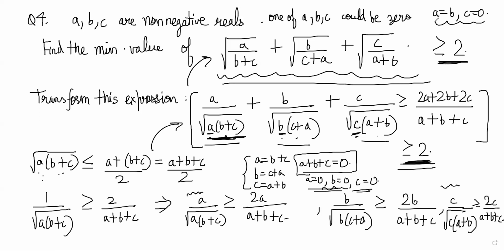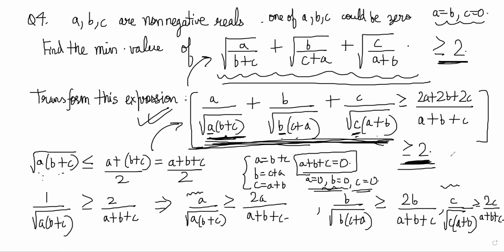You could switch the variables and it could be A is equal to 0 and B is equal to C. So you have to be a little careful about when the minimum happens. You can't just be happy with the minimum value. You also have to think about when the minimum happens. You have to realize that A, B and C, none of them can be 0 in the transformed expression, because the expression itself is not defined for any of them being 0.